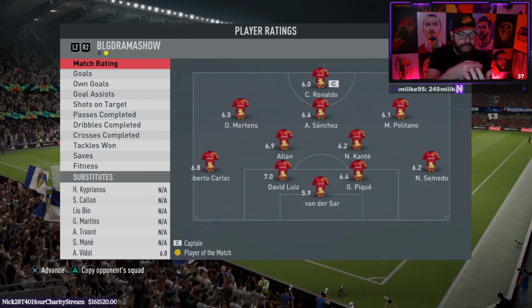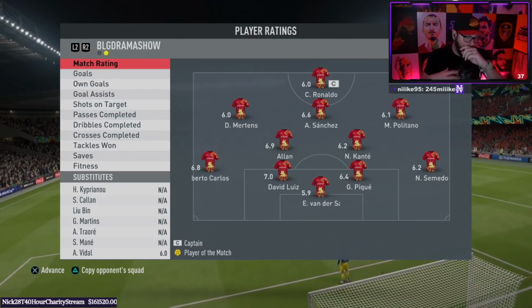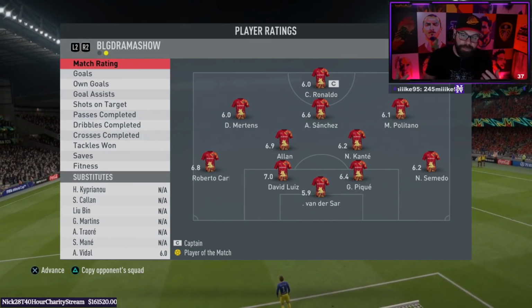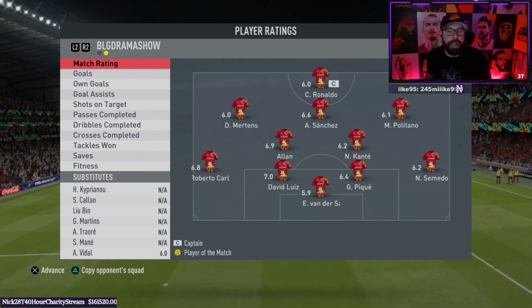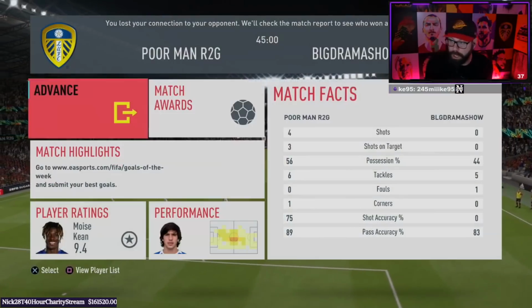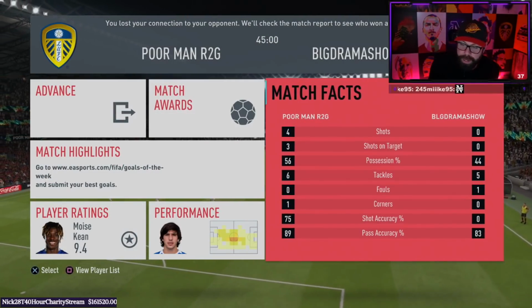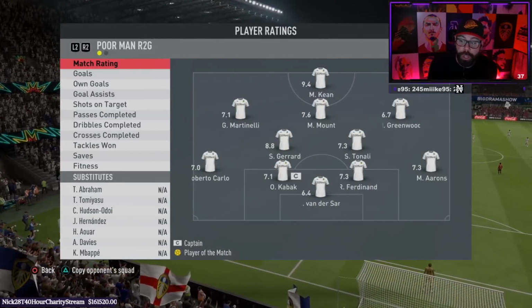You could see, when I'd make a tackle or a pass, the player would just freeze and then do the tackle. Right? Same thing for him. He'd try and play the ball inside and then his Ronaldo would take an extra touch so I could come and make an easy tackle. That was terrible gameplay. Carlos L, I don't know what his name was, but anyways, very good performance from the boys. I'll say this right now.